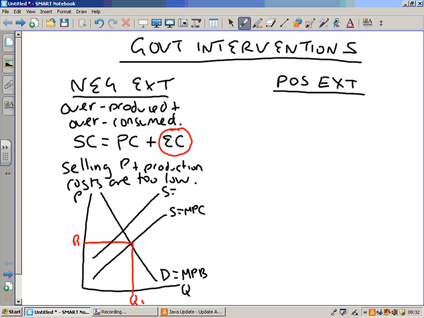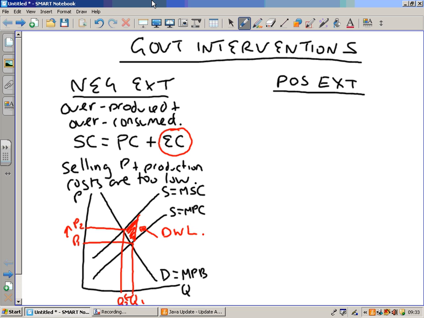A business, though, should really be considering the full social costs. So when we have no market failure, the selling price should be higher and the quantity should be lower. Now, because we're not thinking about the external costs, what's happening is that this product is being overconsumed. We should be at Q2, but we're at Q1. So this triangle here measures our degree of overconsumption, and this is our deadweight loss. So that is the market failure of negative externalities.